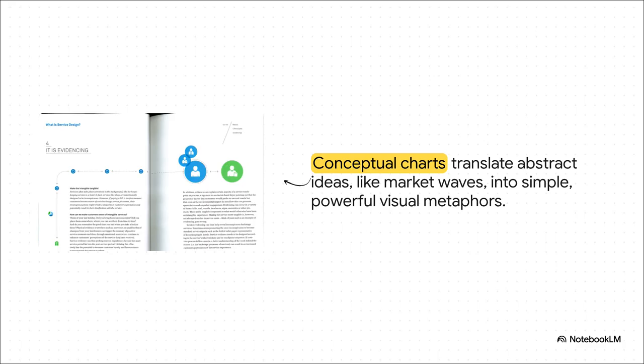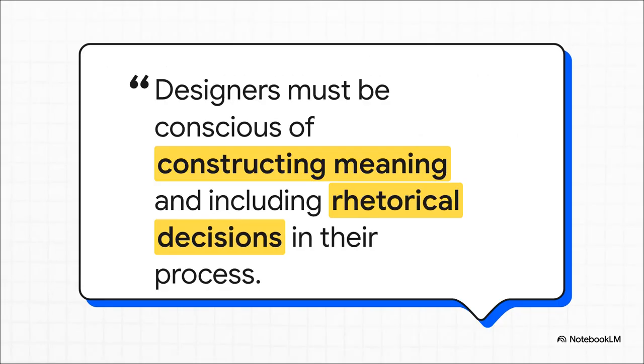And designers also translate huge, abstract business ideas into visual stories. The concept of market waves for the Internet of Things is pretty complex, right? But this chart tells you the whole story in a split second. You instantly see what's happening now, what's coming next, and the size of the opportunity, all translated into a simple, powerful visual metaphor.